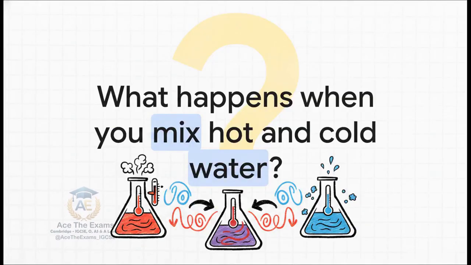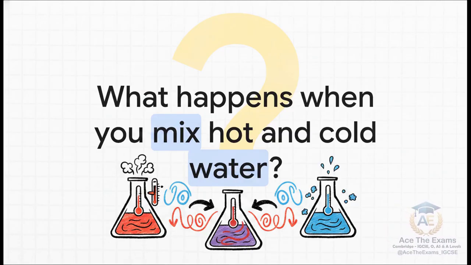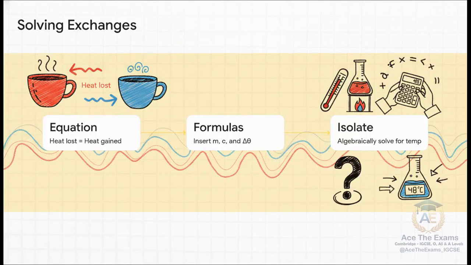Let's test this golden rule with a real-world scenario directly from the text. Imagine you take 0.30 kilograms of near-boiling water sitting at 95 degrees Celsius, and you mix it with 0.50 kilograms of room temperature water at 20 degrees Celsius. Obviously, they're going to eventually settle at some middle equilibrium temperature. But how do we find that exact final temperature? Let's walk through the math together. It's really like solving a puzzle.